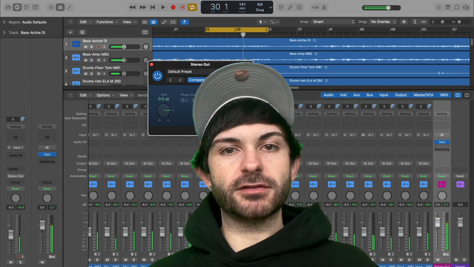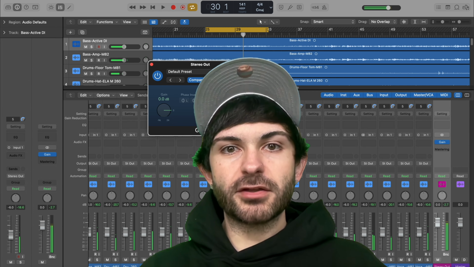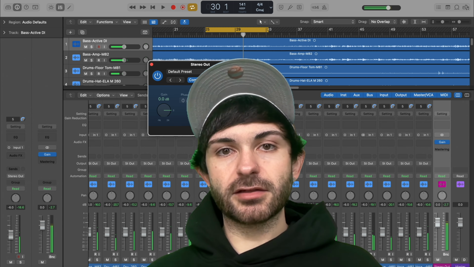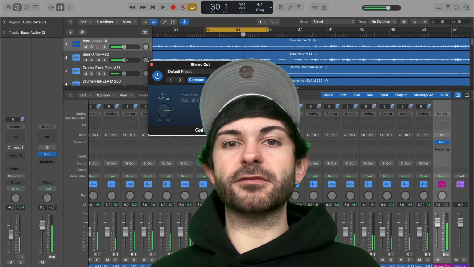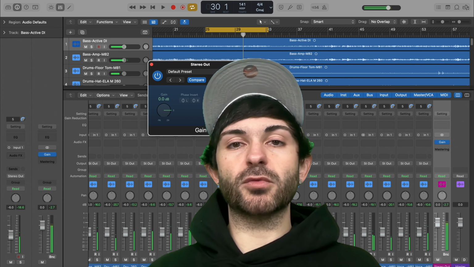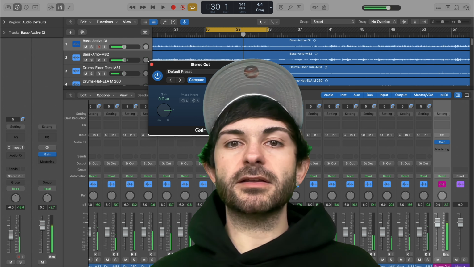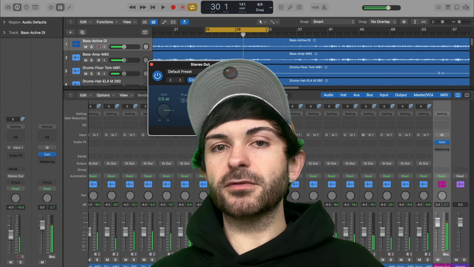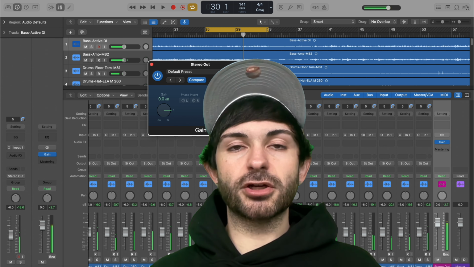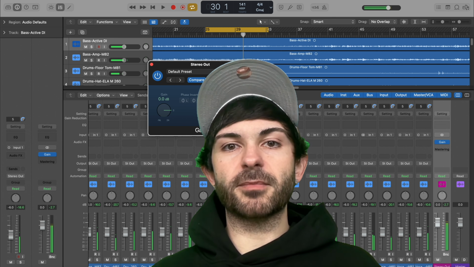So why would you want to do this? Well, the first reason is it makes it more apparent when you have frequency masking issues, right? When two or more elements in your mix are clashing with each other, or they have overlapping frequencies that aren't really playing well together, collapsing your mix down to mono will make this more apparent. And the reason for this is because sometimes when things are clashing, we pan them to get around this, which can be helpful, and it can solve the issue. But when we put it in mono, it makes it more apparent, and it'll show us if we need to do further processing with EQ or something to clear up that masking.